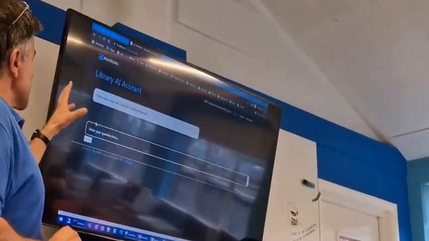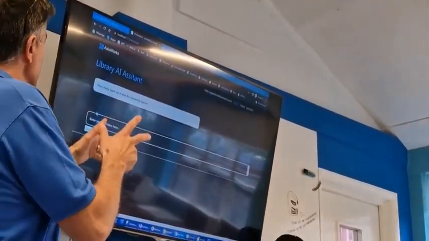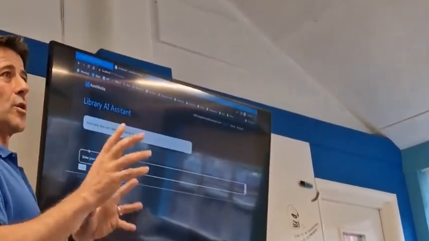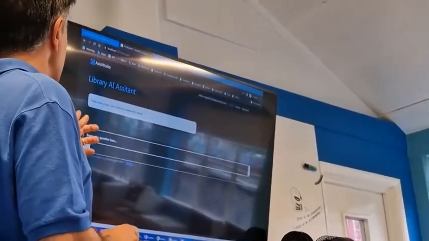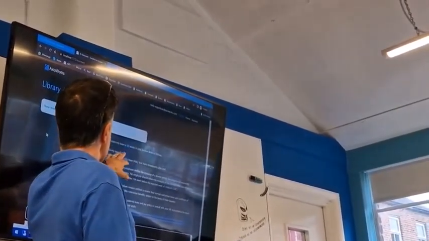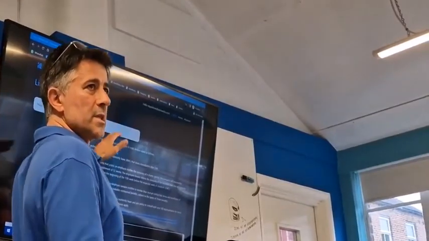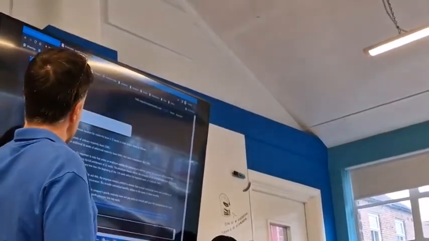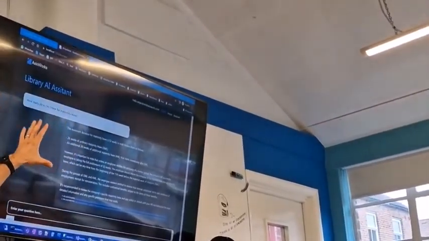So this system is using that library there, so it doesn't go around and look for other information anywhere else. It will get information from your document library and then come with an answer that hopefully will be the right one. Let's give it a second, there we go. So here it says that we have 52 weeks, broken into 26 and 26 for two different types. As you can see, the answer is very comprehensive.